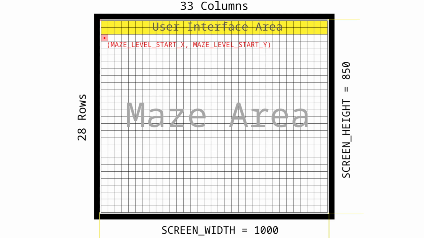For the Y position, we move in from the top edge of the screen, then subtract the margin, then go down 2 full rows to skip space for score and lives, and go half a cell further to center the first tile in the third row. This tells us where the top left corner of the maze should be, based on the center of the screen, the margins, and the size of one cell. The math might look tricky at first, but all it's doing is figuring out where to place the first tile of the maze, so that everything is positioned correctly on screen. So, in summary, this file contains everything we need to calculate and align the game layout. And by keeping it all in one place, it makes the rest of the code simpler and easier to manage.